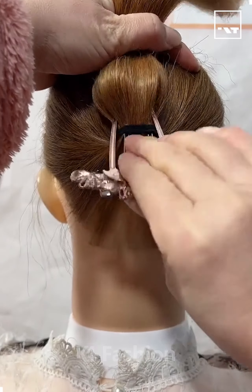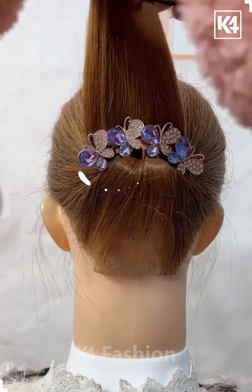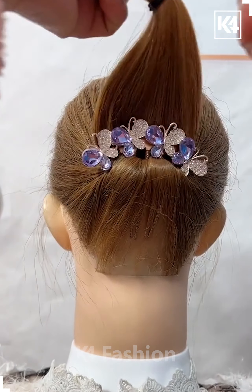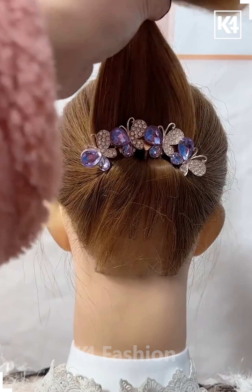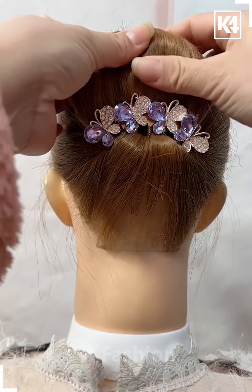Go for a ponytail that holds on top and has a beautiful hair pin attached from the bottom of the rubber band. Move to the top and secure it there with the remaining tail. Touch the middle part, bend the tail down, have it fixed with the last loop around the rubber band and stretch. Move the section downwards by having a little hair pin through it, then stretch the bun for volume.